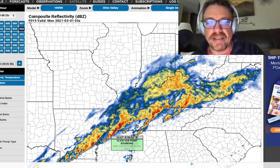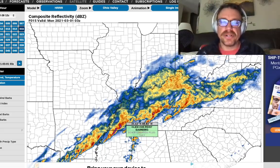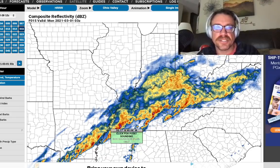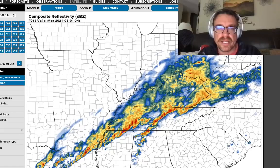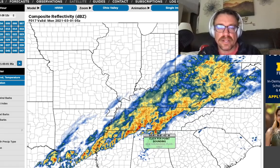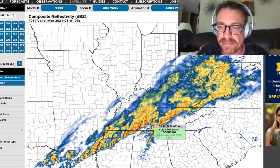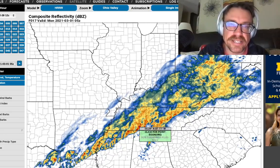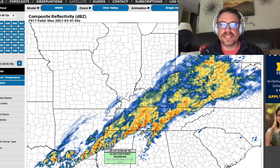I'm likely going to be live doing radar breakdowns through the night tonight, so definitely stay tuned for my weather updates here. Western Tennessee, northwestern Mississippi, east central Arkansas by about 10 p.m. And then that line starts to weaken as we go 10 to 11 p.m. approaching Nashville with what looks to be mainly a rain event, probably a lot of thunder and lightning. But the QLCS event is starting to weaken by 11 p.m. as it moves into central Tennessee, northern Mississippi.